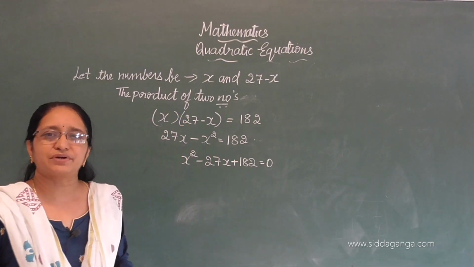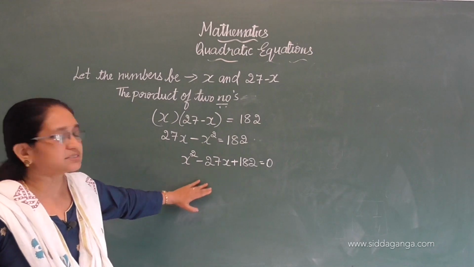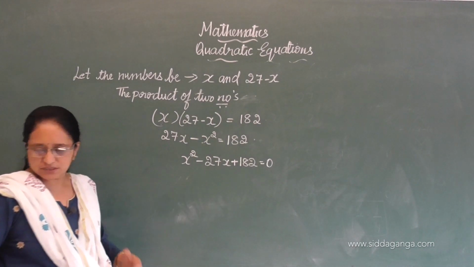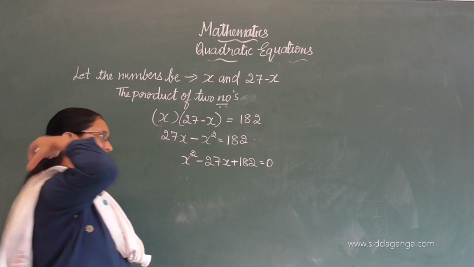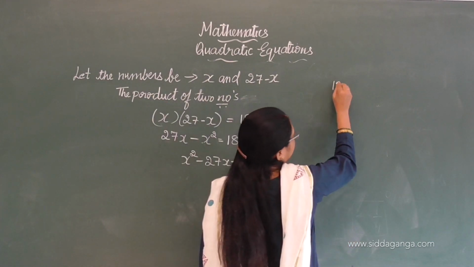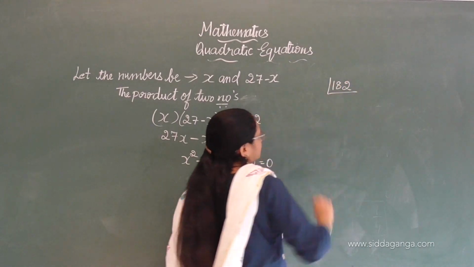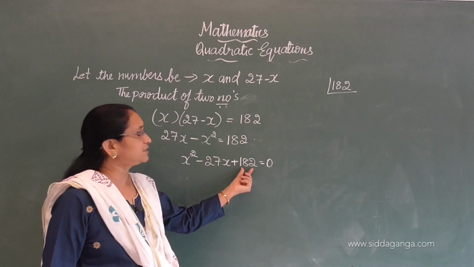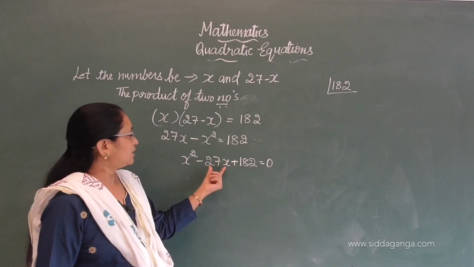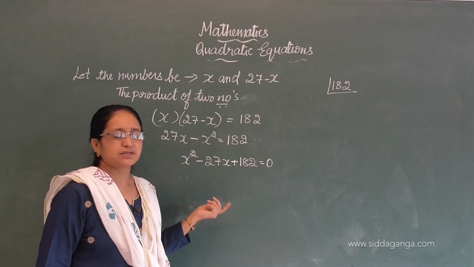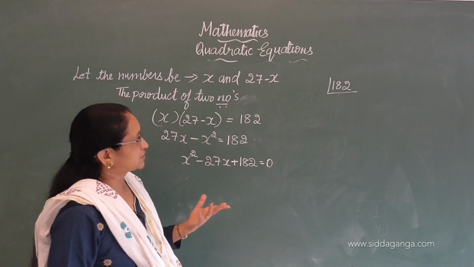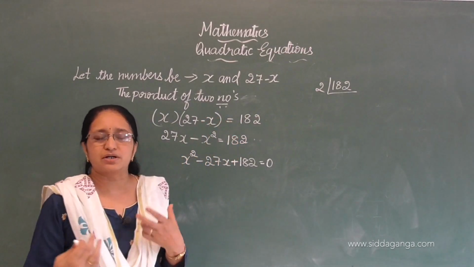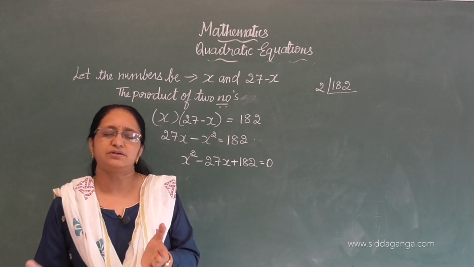Now you know how to find out the solution by using the factorization method. Okay. By using the factorization method means, how will you do this? See, I will work out like this, 182. See, again trial and error. When you multiply you should get 182 x square, and when you add or subtract, you should get 27. So usually I will follow this method. Whichever method you are preferring, or if you are used to that, you can follow.